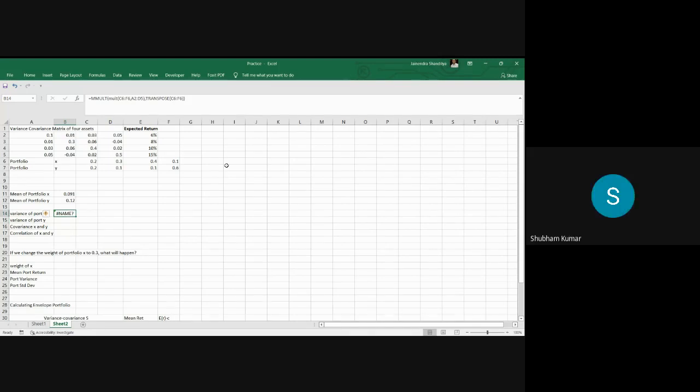So which formula are we using for the variance of portfolio X here? When you use variance of portfolio, the covariance is always given. Variance is the variation of an asset with itself, so you are multiplying the same matrix, in this case portfolio X with X, but you cannot multiply X with X. So first you have to multiply X with the variance covariance matrix, and then you take the transpose.